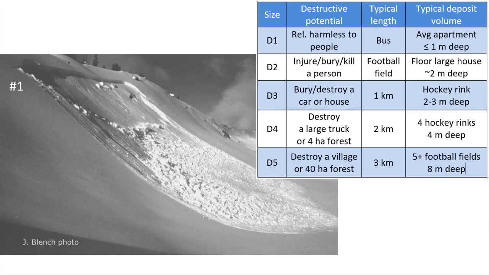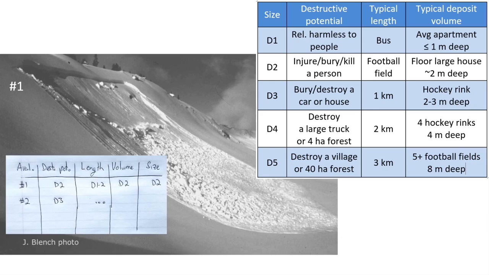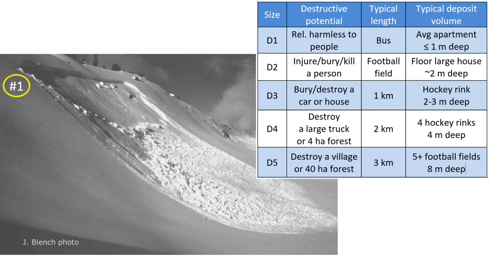Let's rate the size of this slab avalanche in the Purcell Range of the Columbia Mountains. In a few moments, I will ask you to press pause, then follow the method and guidelines in the how-to video. When you're ready to see our rating of this avalanche, press play. This video is intended to enable active learning, and it only works if you rate the avalanches yourself. Since we learn more when we take notes, feel free to take some notes like this as you work through the exercises. The avalanches are numbered like this. Press pause now.